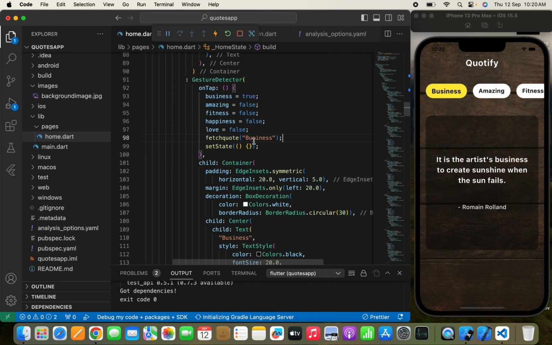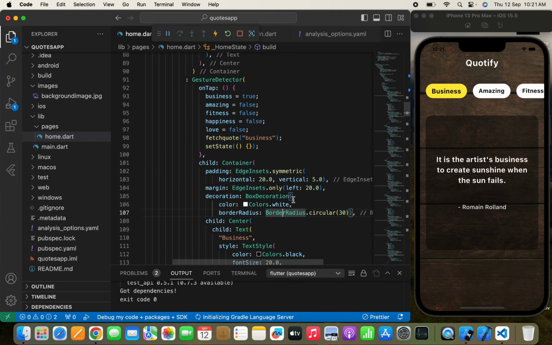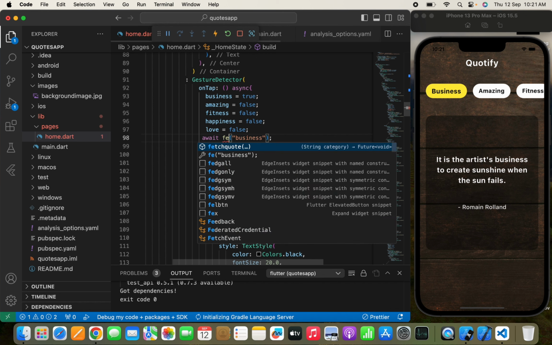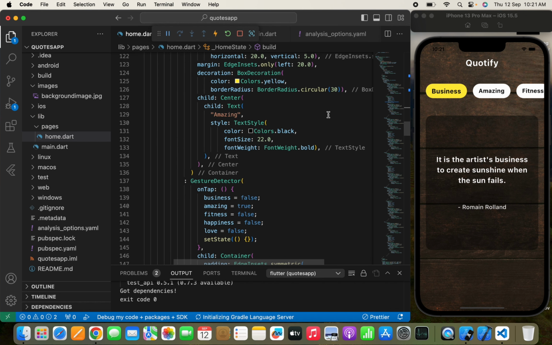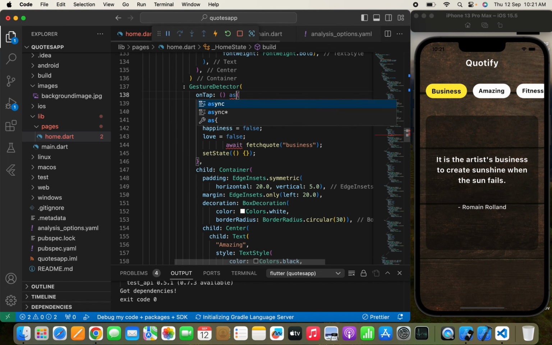Yeah, let's make it small, otherwise it will show that error that the category is mismatch and you can't get the result. So here you pass fetch code and we'll pass async. Now we'll pass await, sorry, fetch code, yeah, here it is. Now we need to pass in all the respective fields.